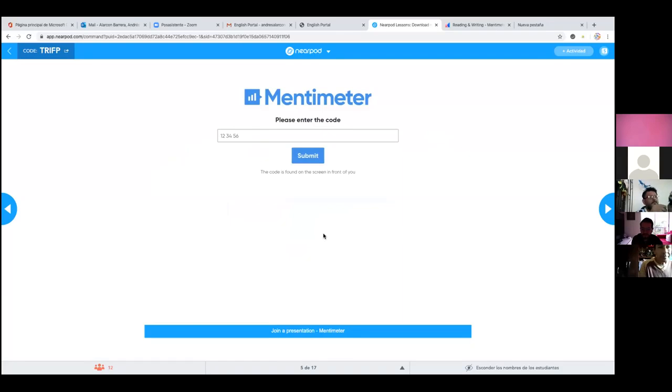When you are in Mentimeter, you will have to enter a code, and that code is 373120. I'll ask Jimena the favor to post this code in the chat so the teachers can know what the code is. Once you click here in Nearpod, it will take you to Mentimeter, and Mentimeter will ask you for a code. That code is 373120.